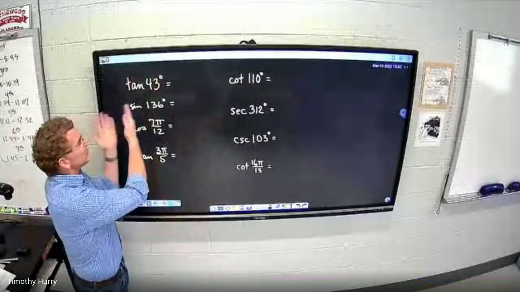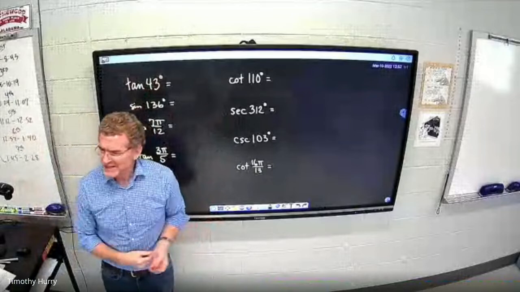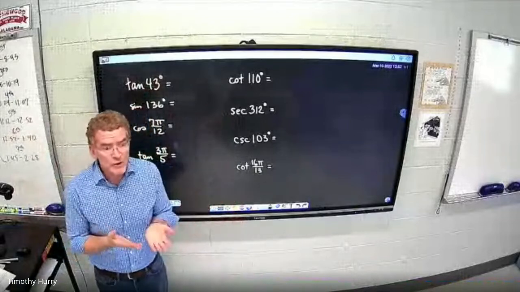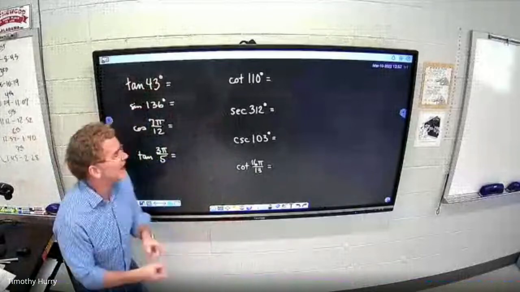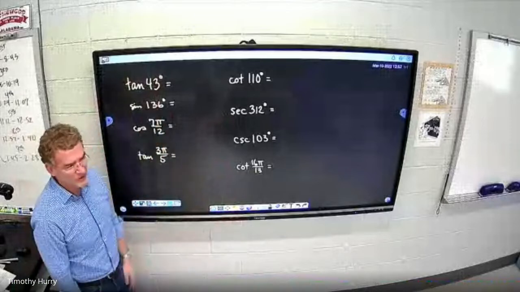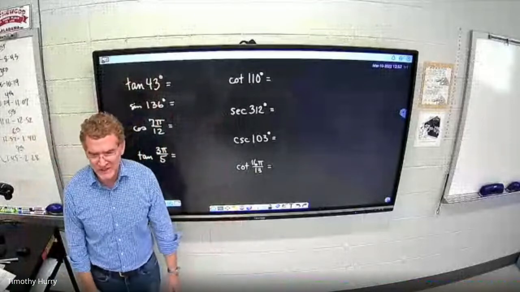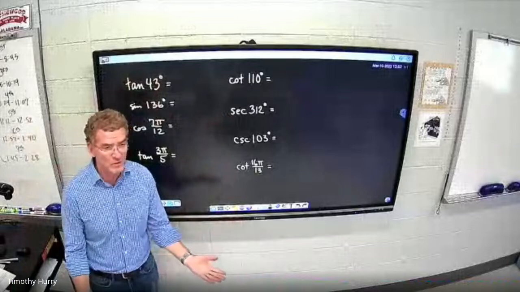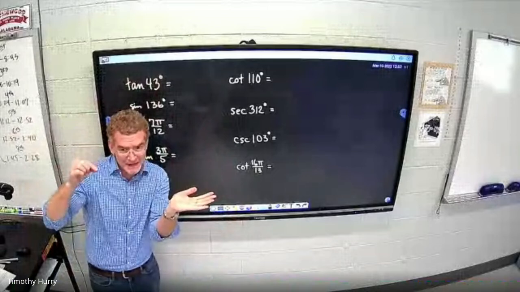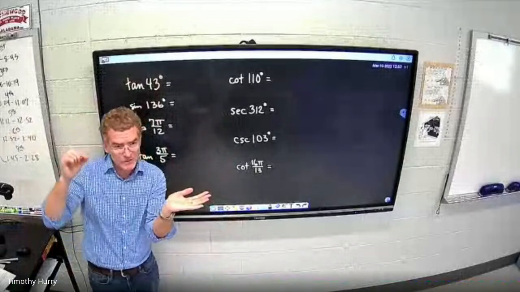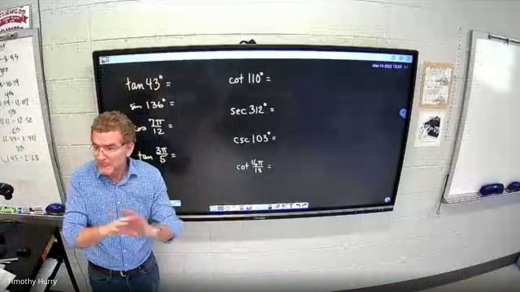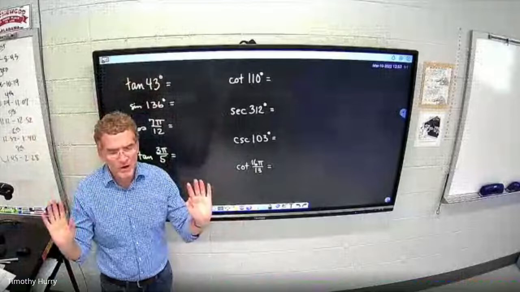Yes, the trig function of any angle is a ratio. So these weird decimals that they're spitting out, those are ratios of the two sides of the triangle that has that angle. And I know when you look at 136, you're like, what right triangle has an angle of 136? Well, you're right, there isn't one. But if I move it over, that 136 does make a right triangle with the x-axis. And the reference angle there is kind of what we're dealing with. But the great thing is your calculator will figure all that junk out.